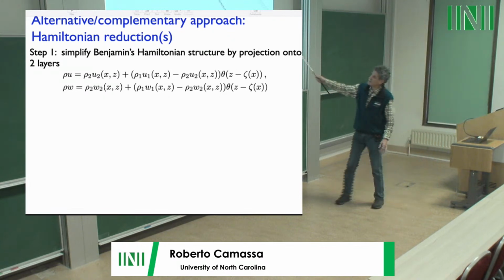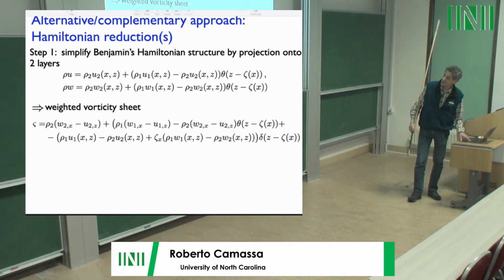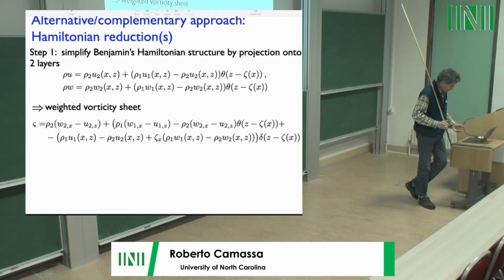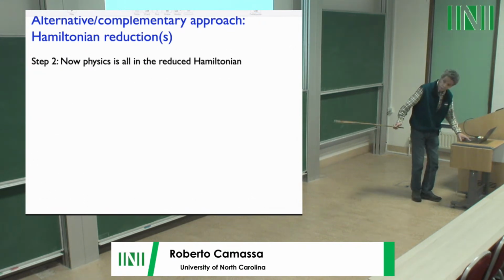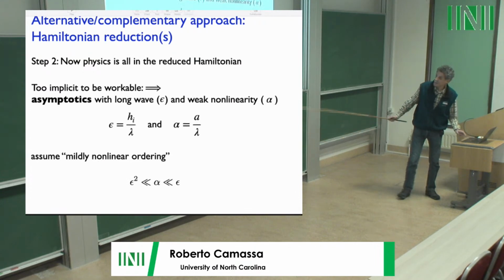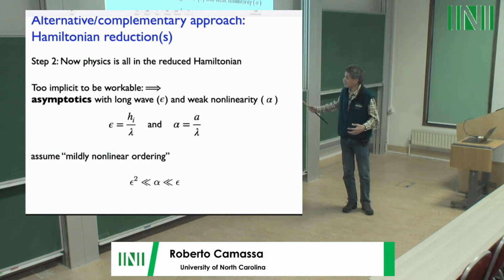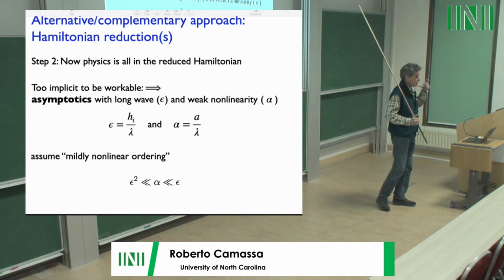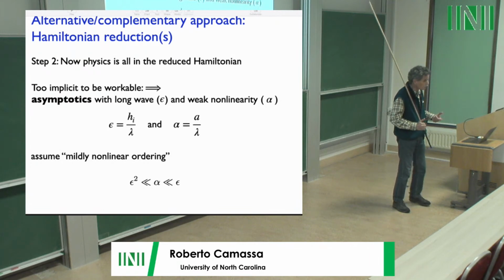The details are cumbersome. We have a paper submitted actually about this. So I won't dwell upon this. It's just a sequence of steps which are well codified in order to derive a model from a Hamiltonian, which has to do with Dirac brackets and all that. So let me just skip on this. Just mention that at the end of the day, you still have to do some asymptotics. And the asymptotics is again the one that I showed you before. But now, unfortunately, I need some small amplitude assumption in order to get to a completely integrable model, a model that I can actually do more with.